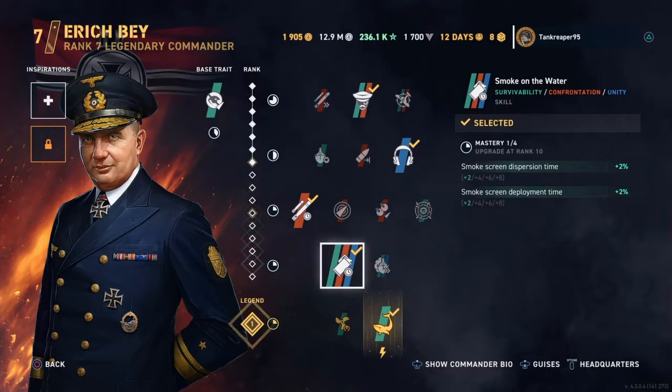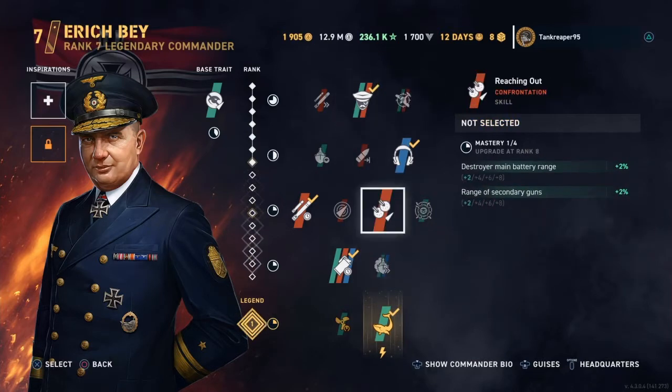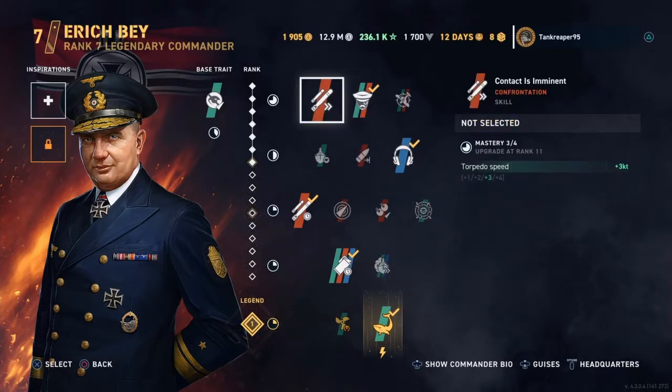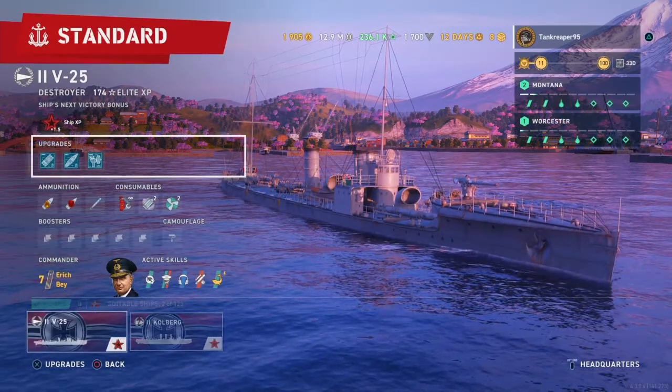There's this thing, Leviathan, which is pretty decent for a destroyer. Max HP is 2% and max movement speed 3%. Special effects, order shift time 20%. Basically, that's all pretty cool, and that's all the stuff that I have on this captain. You could change it out with a few other things for the captain.